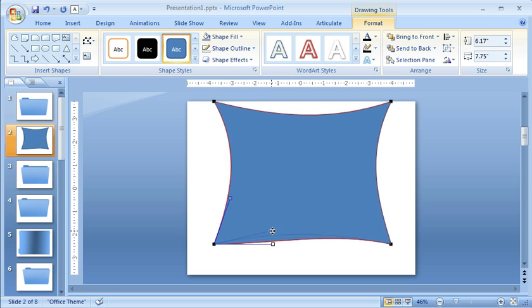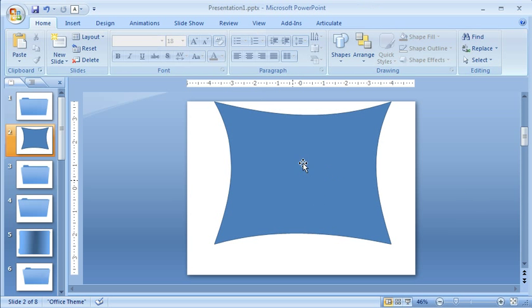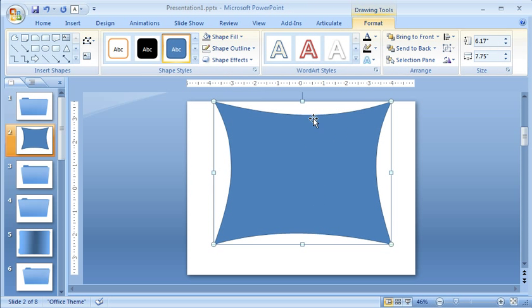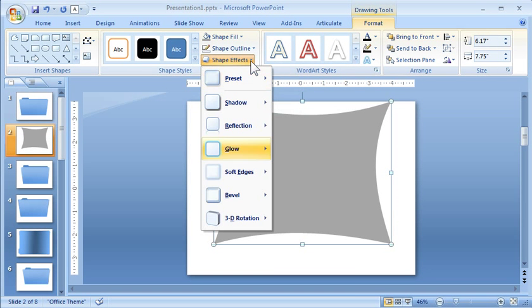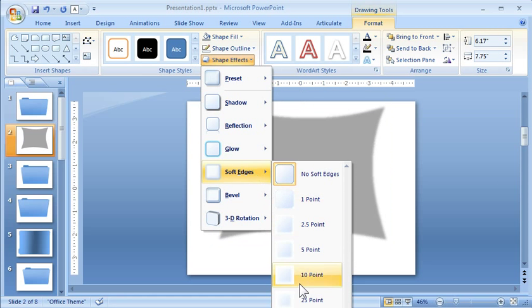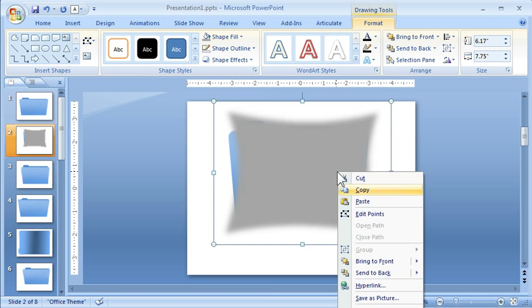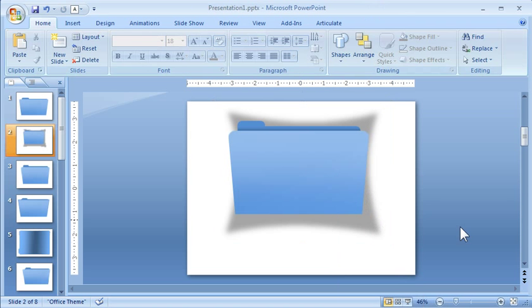It doesn't have to be perfect, but getting away from the straight line is going to look more natural when you work with the shadows. So we're going to fill this with gray, and we're going to get rid of the outline. If you think of light, light kind of falls away and starts to diffuse, and it's the same with the shadow. So let's go ahead and soften the edges on this, which I can do in PowerPoint 2007. We're going to send this to the back.